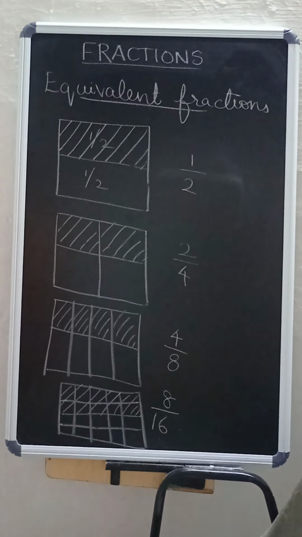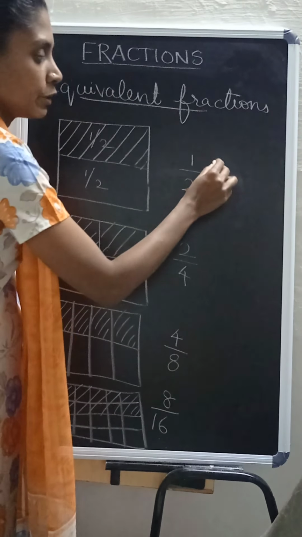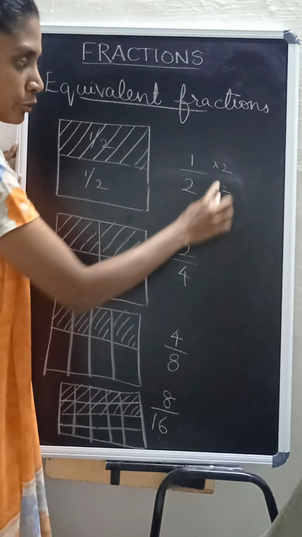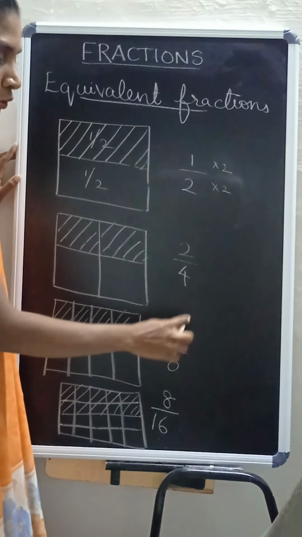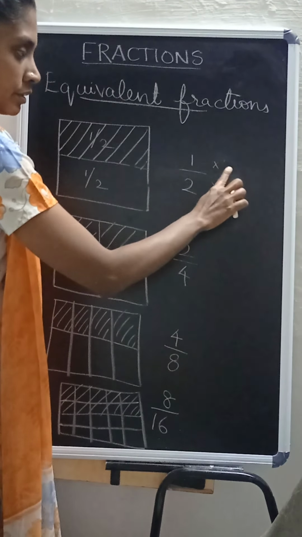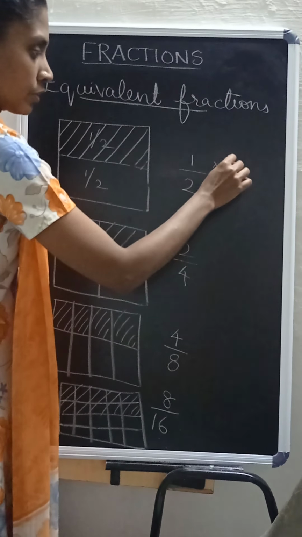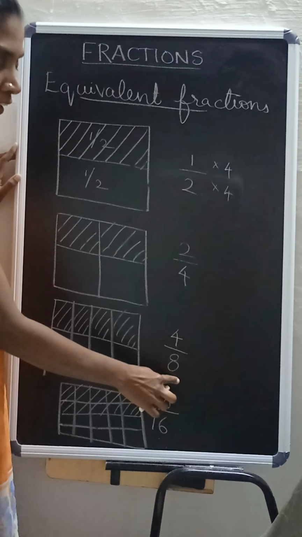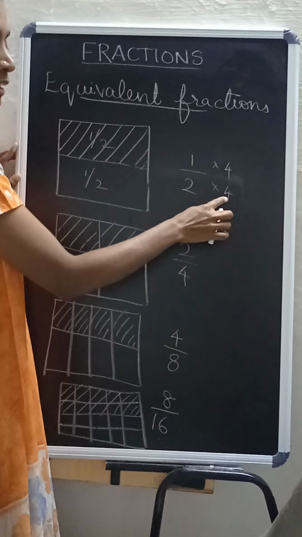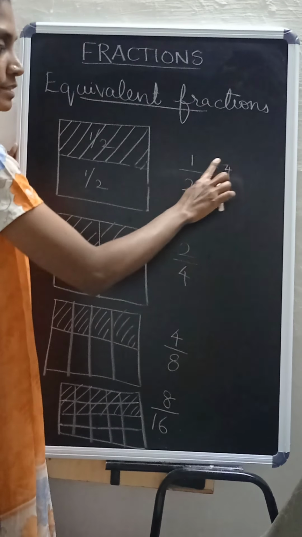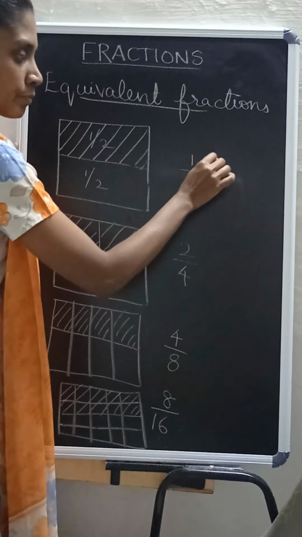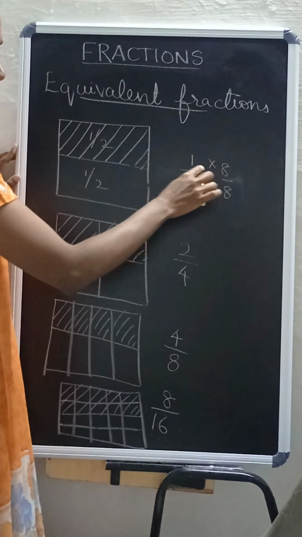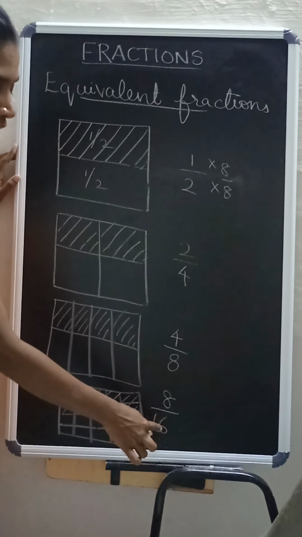Now what you can see from this, see here. Now when you multiply your 1 into 2 and 2 into 2, you get 2 1s are 2, 2 2s are 4. Now here again, you put 4, 1 4s are 4, 2 4s are 8. So multiplying and dividing by 4, we get this. Next, multiplying by 8 and dividing by 8. Now 8 1s are 8, 8 2s are 16.